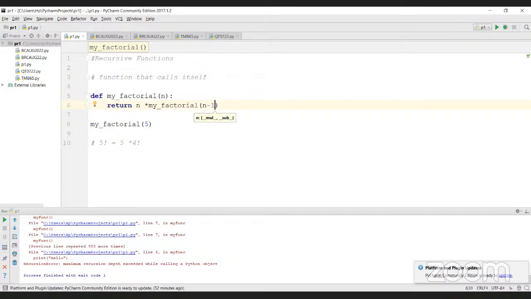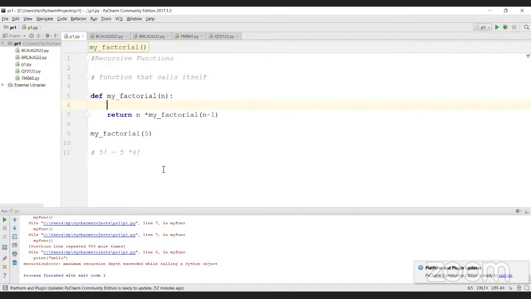So I'm saying 5 into factorial gives the factorial, right? So 4 factorial. Now this will go on. We need to have one stopping condition. Okay, this is correct. Like 5 factorial is 5 into 4 factorial.